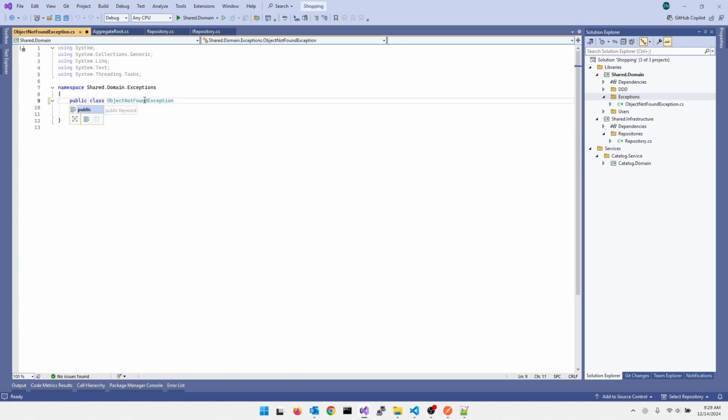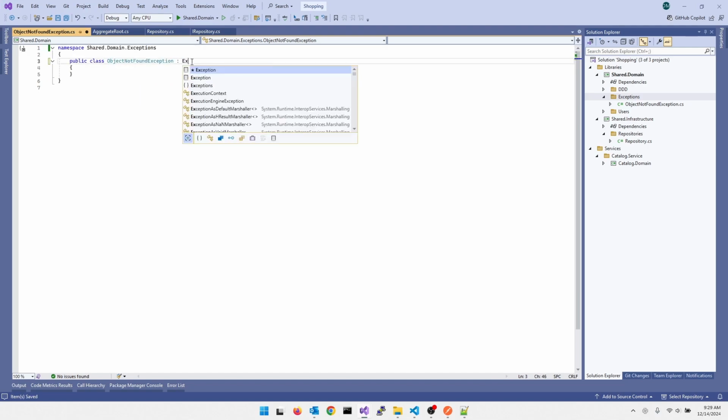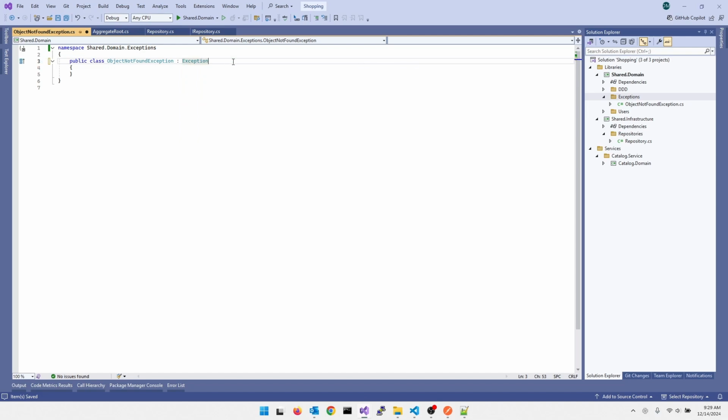All right. So basically this just inherits from the base exception class in C#. And we want the ability to pass in the GUID.